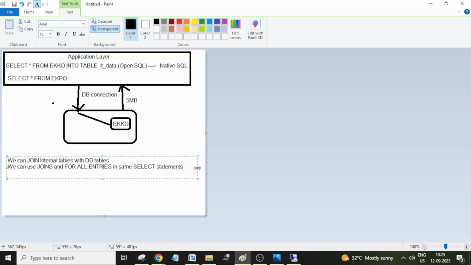Now what is the other join? Left outer join. What is the property of left outer join? It selects all records from the left side table and only common records from the right side table.